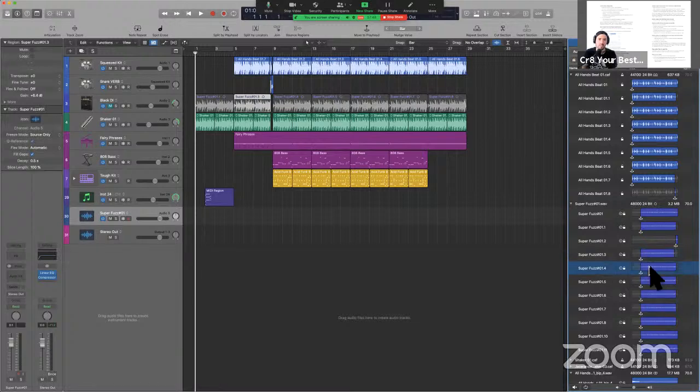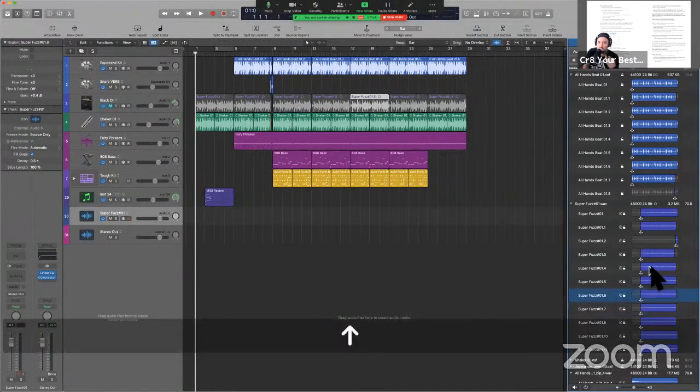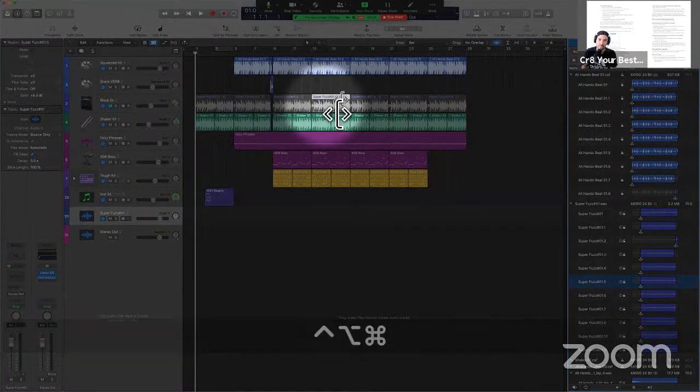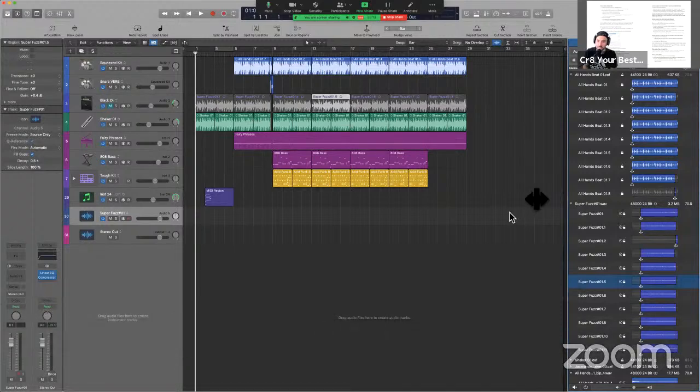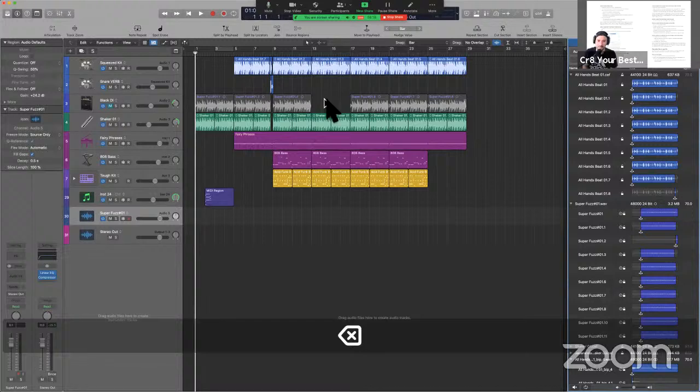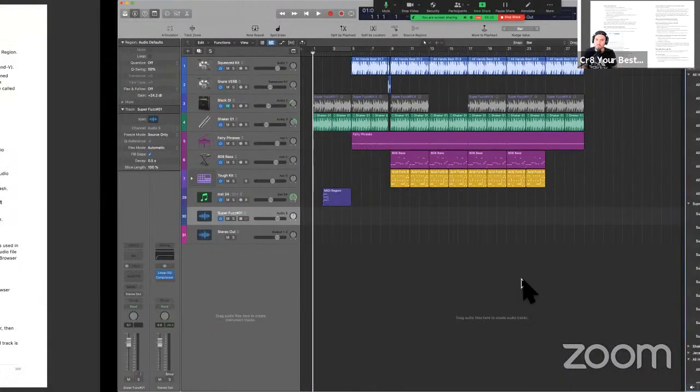Wait. Oh, you know what's fascinating too about this? As I'm sifting through these, you can literally see which one is being referenced. For example, I'm selecting this region in the project bin, and up here in the tracks area, it's literally going back and forth. Look, you see how it's selecting them? So it's literally showing you which is which. So if I wanted to delete this one, theoretically, you could just delete that one. See the connection there? All right, cool.